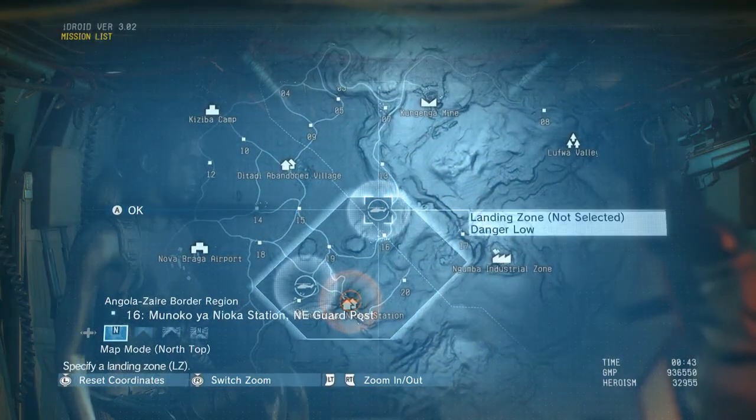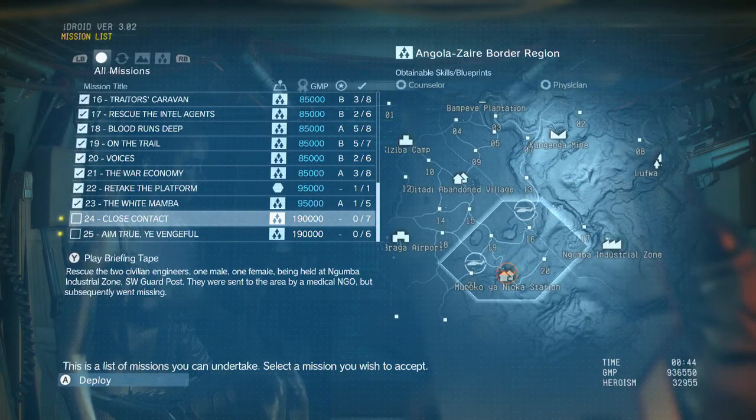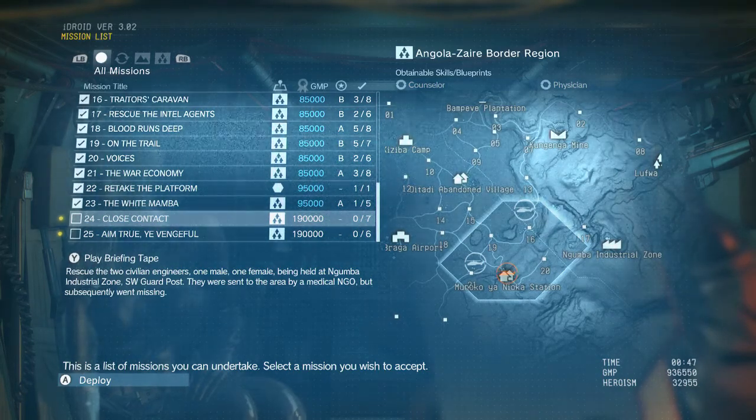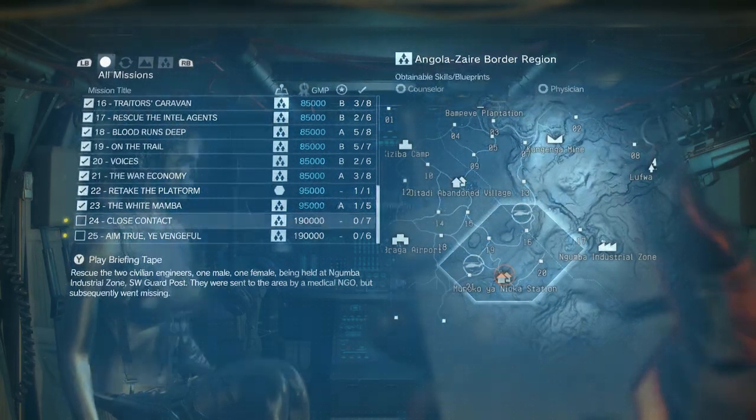Mission accepted. Let's see. Rescue the two civilian engineers, one male, one female, being held at Ngumba Industrial Zone SW Guard Post. They were sent to the area by a medical NGO, but subsequently went missing.